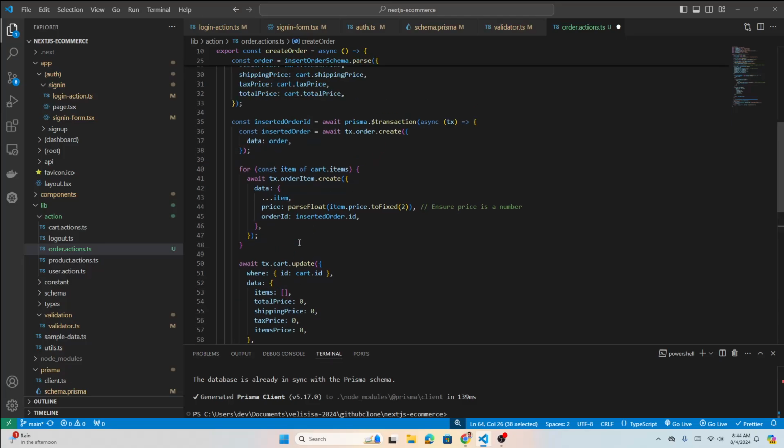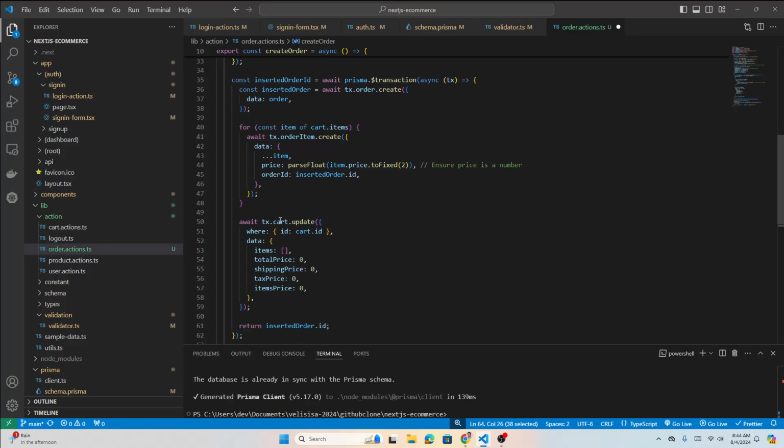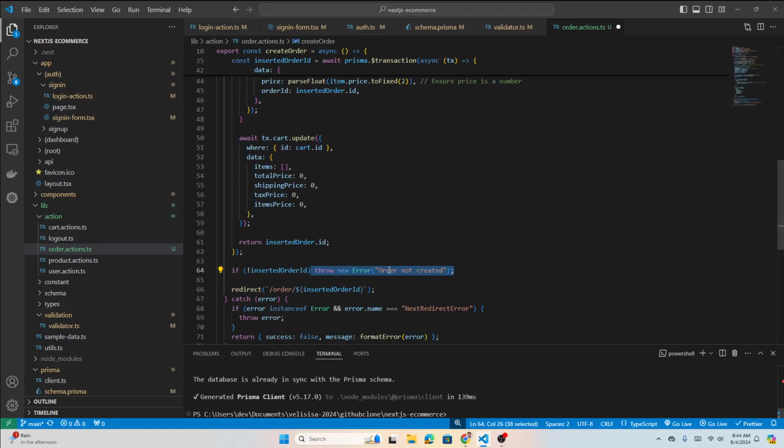If one fails, then it will not add items to our order database, or maybe the order items database, or it will not clean the cart, right? But if all pass, that means we move to the next route here.